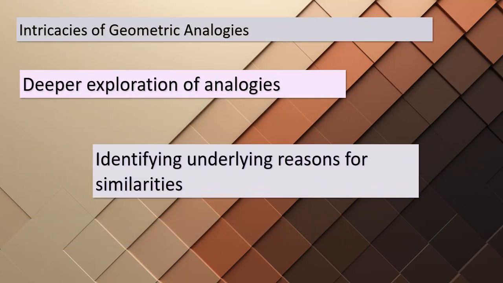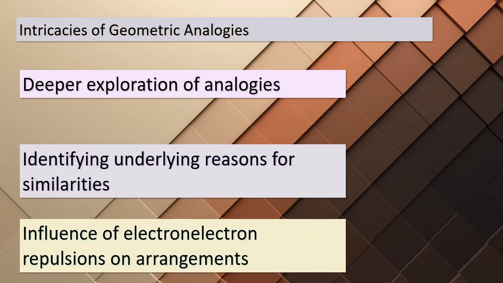As we dig deeper into the subject, let's unravel the intricacies of these geometric analogies. Why do electron domains and balloons share these similar arrangements? The key lies in the interaction between electrons. You see, electrons repel each other due to their negative charges. This repulsion plays a crucial role in determining how they position themselves. The balloon analogy helps us visualize this concept by drawing parallels between the way balloons repel each other when squeezed into confined spaces and how electrons repel each other within an atom. This visualization aids us in understanding the driving forces behind these geometric patterns.